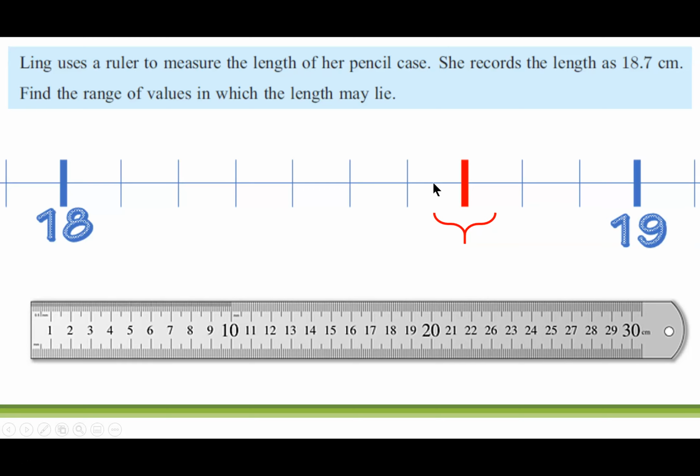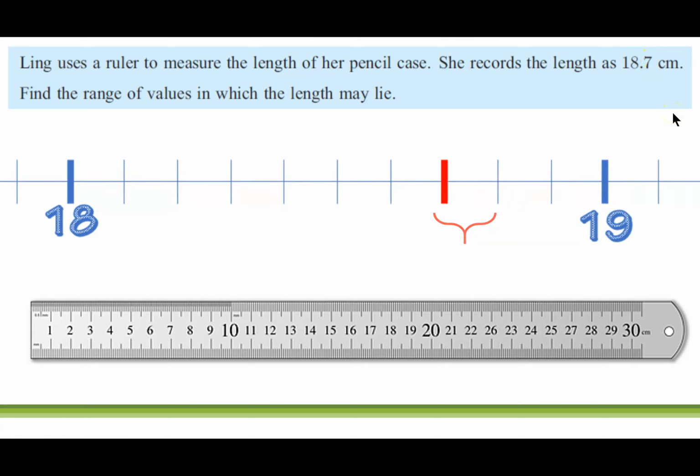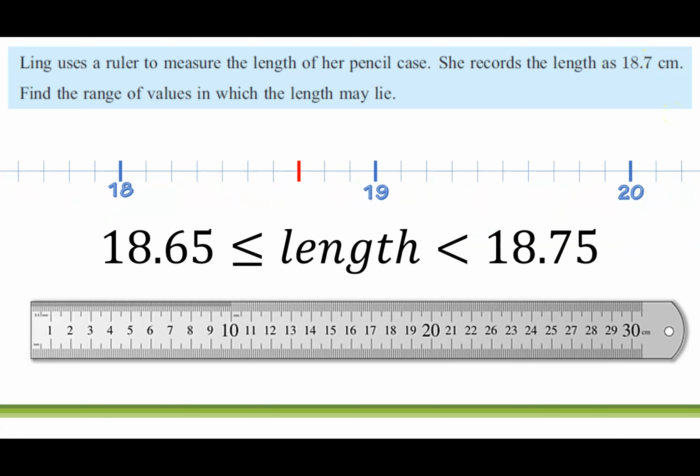And that's what the previous slide was telling us. It's plus or minus a half of whatever the most precise marking on your measuring device is. So if I was to take half of 0.7, or half of a unit, it would be half less and half more. And that would be 18.65 and 18.75. And that's the little catchment area, the vicinity, the neighborhood that belongs to 18.7. And we're going to have to get used to doing this ourselves.